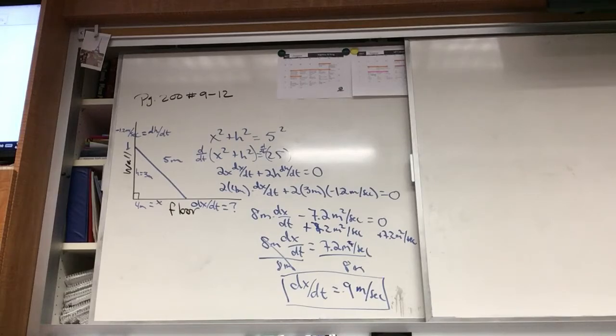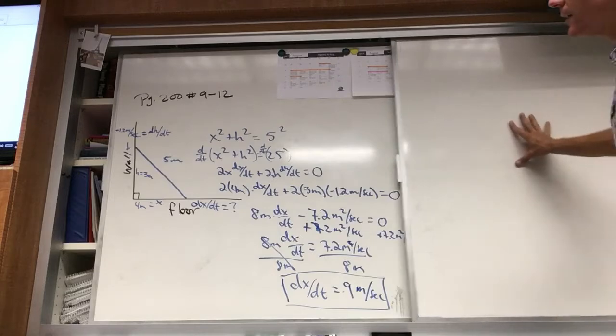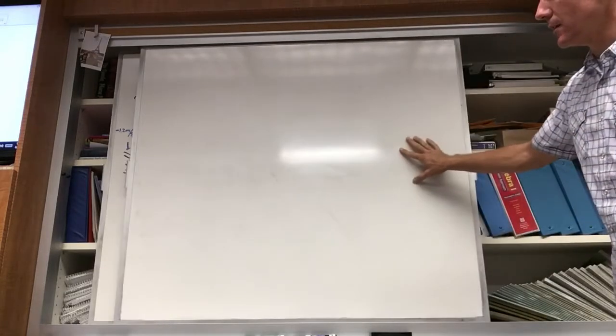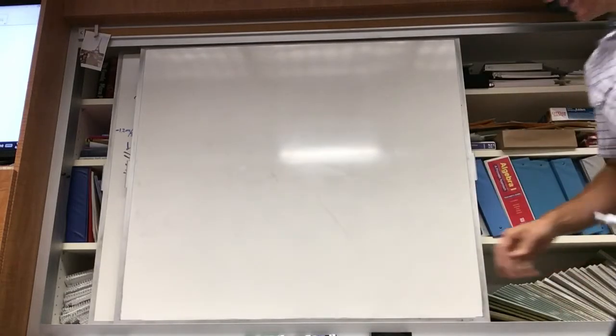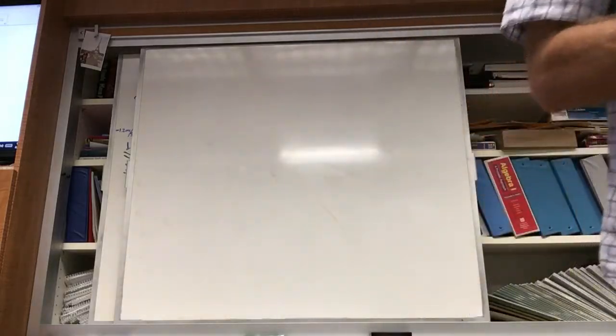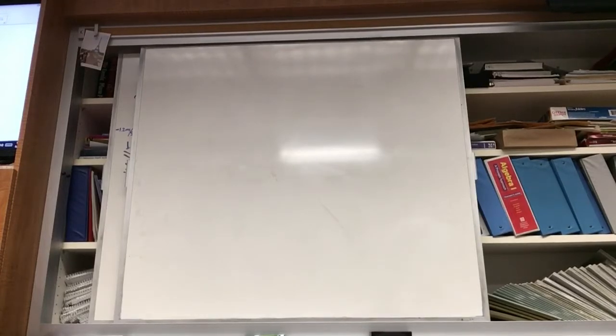Then it says, for problem number 11, which is another problem, right? Using the same beginning situation. It says, suppose that h of 0 is equal to 4, and the top slides down the wall at a rate of 1.2 meters per second. Calculate x and dx/dt at t equals 2.